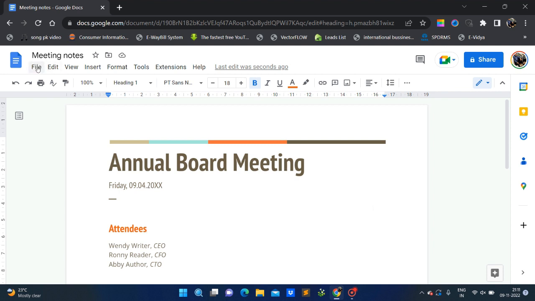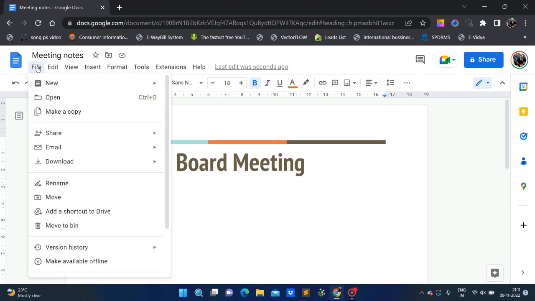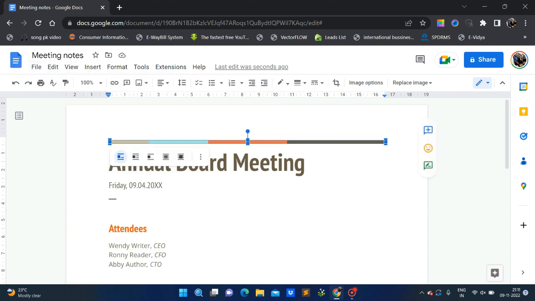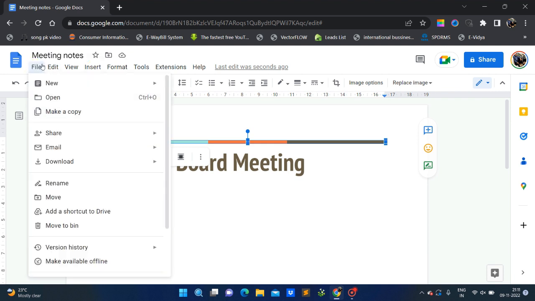So here you can see so many different options are there, like File. In this you can open a new document. So first I will give this a name, meeting. You can give your own name, whatever you want, to this file. Here you can see the option of File. In this File menu you can open your existing file of MS Word that you have created on your desktop offline. If you want to make a copy, you can make a copy of the same, and if you want to share with others, these options are there.